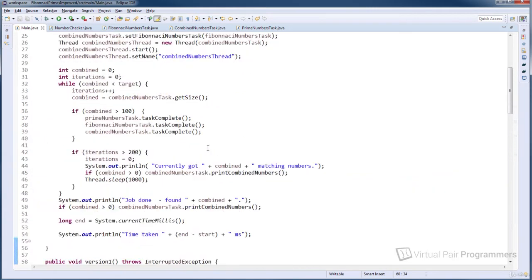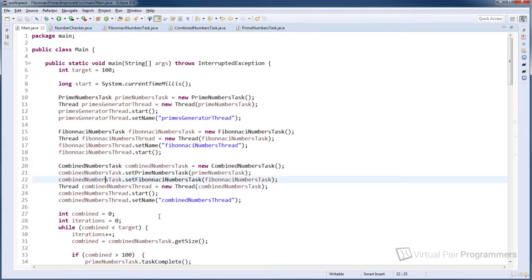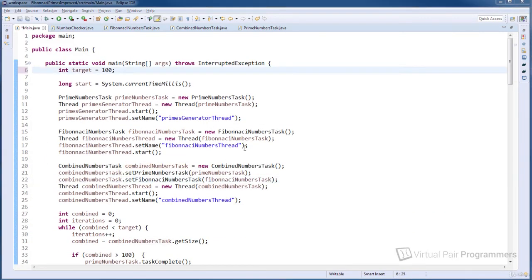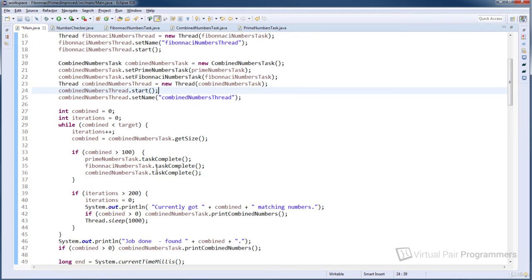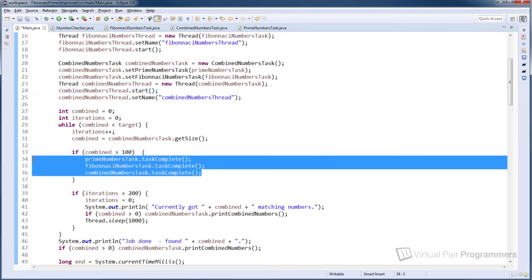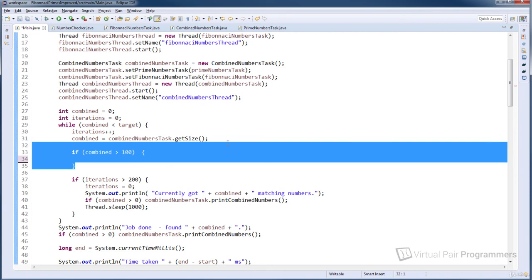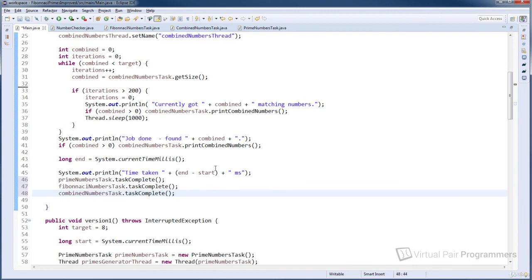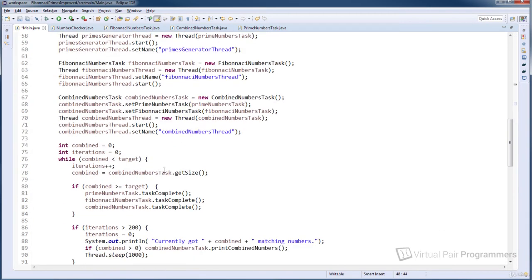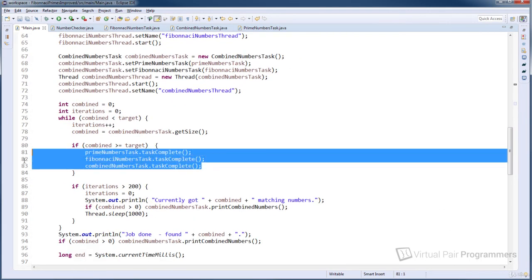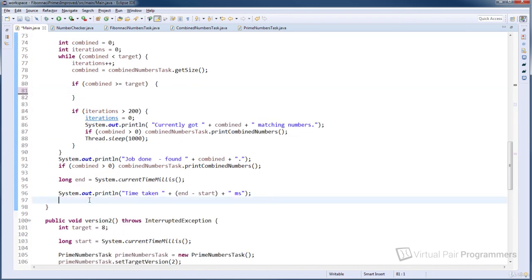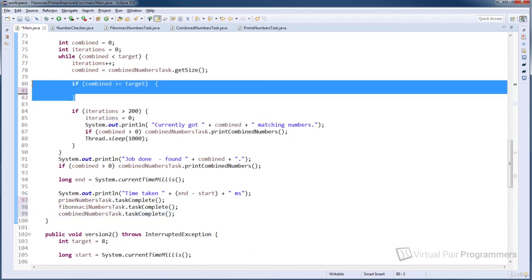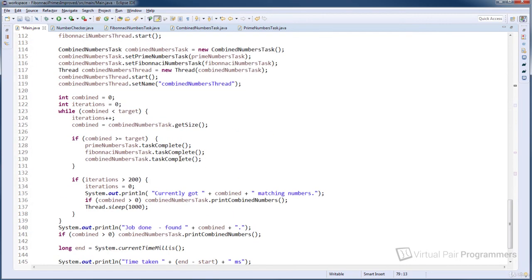And in fact, I'm going to run the main method just to make sure that it does exit cleanly. Let's change the target in the main method to 8. And actually, we need to make sure these task completes are called correctly, so I think we'll move these to the end of the method. So after we've printed out the time taken, we'll put in the tasks complete. And let's just make that same change in the 2 versions below. So those are going there, and we'll remove that. And then finally down here.